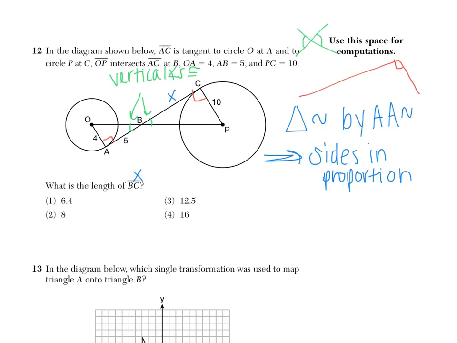Which is very helpful because we can set up a proportion to help solve for BC. So let's do, say, small triangle over big triangle. You can set up the proportion in several different ways and still get the same correct answer, as long as you're consistent. So if I start with 4, that looks like a radius of the small triangle, which means that I have to use the radius of the big triangle underneath the proportion. So 4 over 10 equals 5 over X.